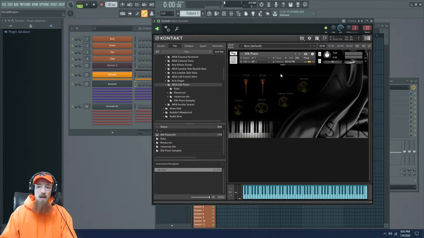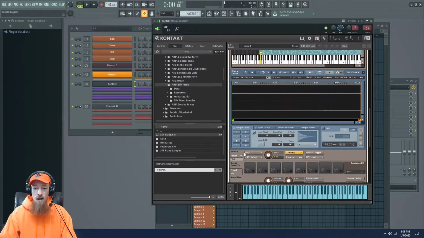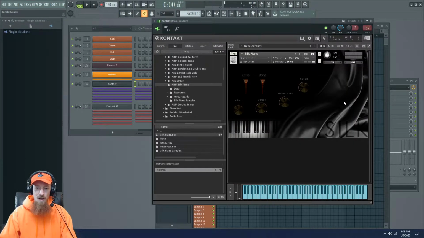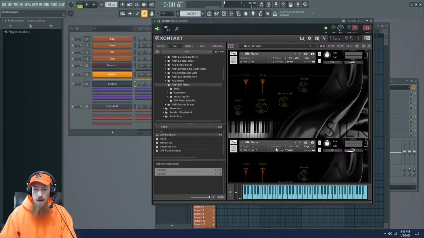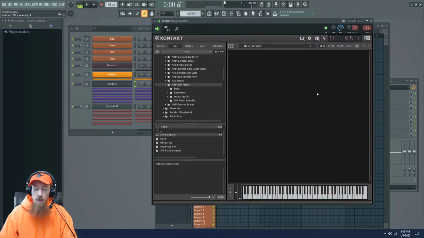You'll notice that typically, and you can see the memory load too. So this is what I showed you before with the memory footprint. That will change this. And there's also settings in the instrument. If you go into the tab, we have a DFD, direct from disk. There's different loading mechanisms if you want to get really intense. Some libraries you should go in and change it because whoever made it did something weird there. But anyways, if we load it again, we can click and drag and you see it loaded way faster. That's just because Kontakt now knows where to go to get the samples. So first libraries might load slow sometimes. We'll talk about loading multiple instances here in a sec.